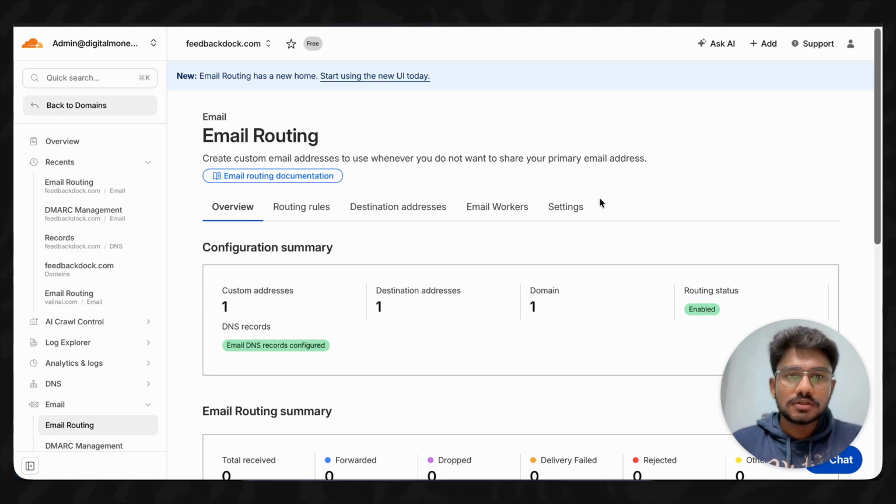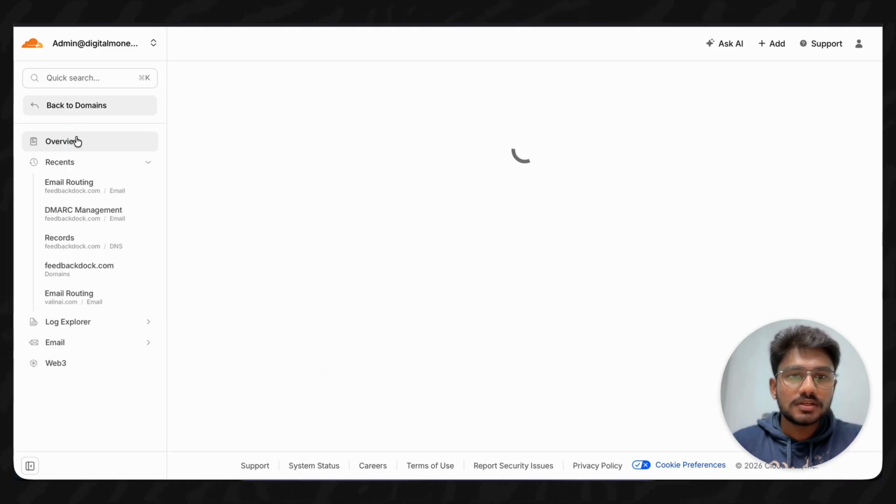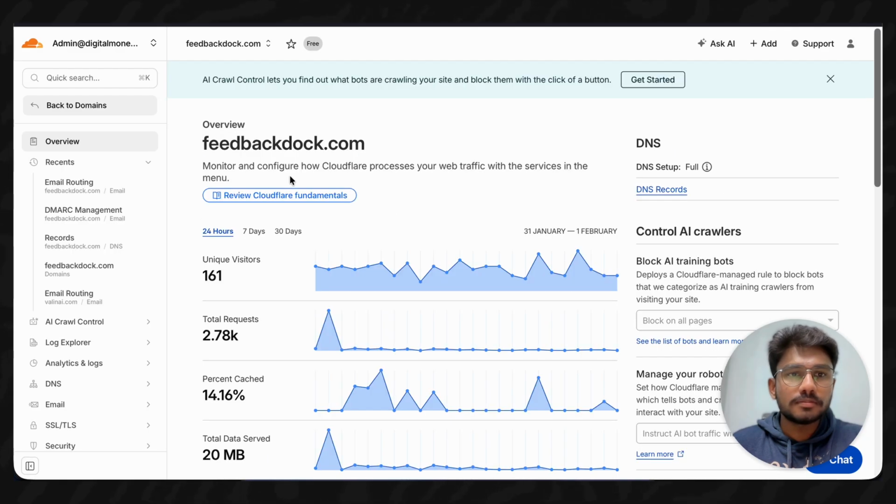So, what we'll be doing is using two different platforms here. We'll be using Gmail, which is not with Google Workspace, like the personal Gmail account. And we'll also be using Cloudflare to set it up. The first thing you have to do is make sure your domain is in Cloudflare, so you have to map your name servers to this domain. Once you click on add domain here, Cloudflare is going to give you name servers that you can configure in GoDaddy or wherever you purchased this domain. I have done that for my domain.